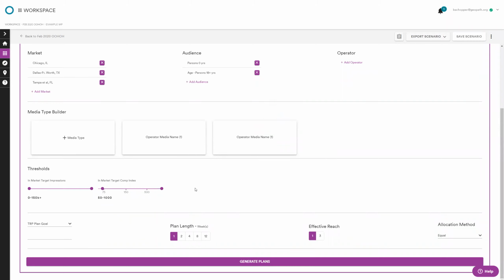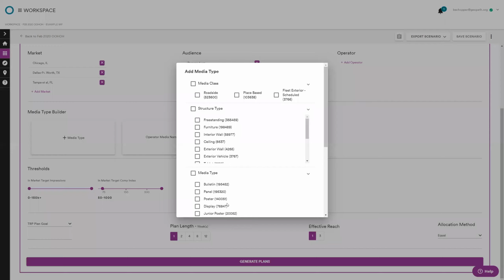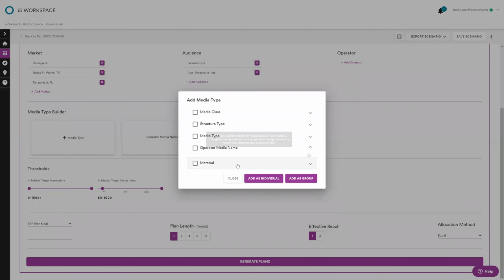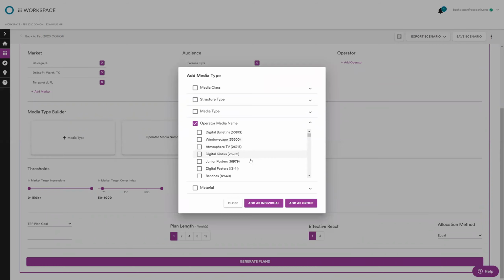And another thing, Brian did mention this, but I think it is unique to the new tool as well, is the ability to group inventory types together. So maybe you look at transit shelters and benches and receptacles, in your mind, they're the same thing, even though they may be wildly different.